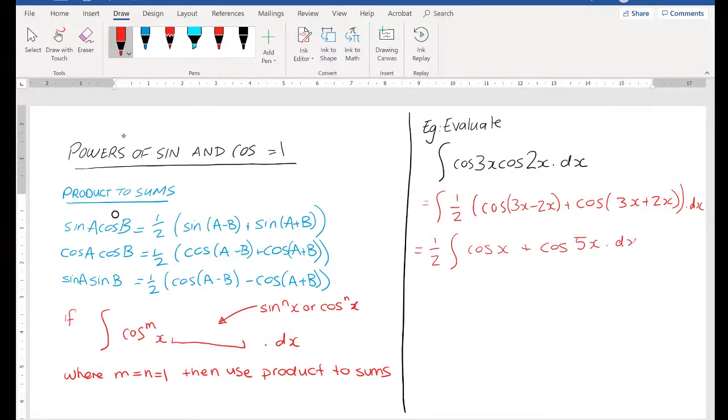And the whole idea with integration and doing all these rules is to turn it into something we can integrate. And that we definitely can integrate. So we end up with a half outside of, and it's indefinite, so I don't need square brackets. Integral of cos is sine, then that'll become a 5th sine 5x.